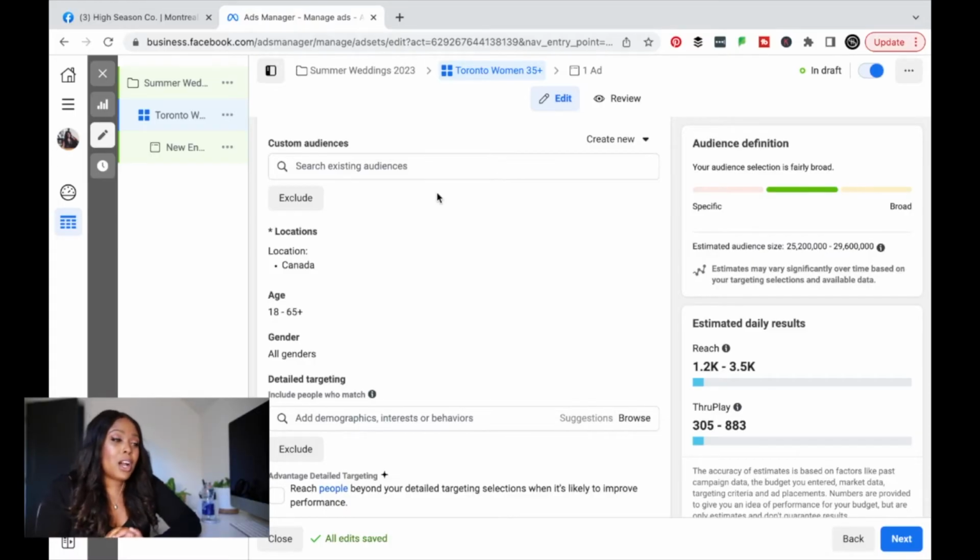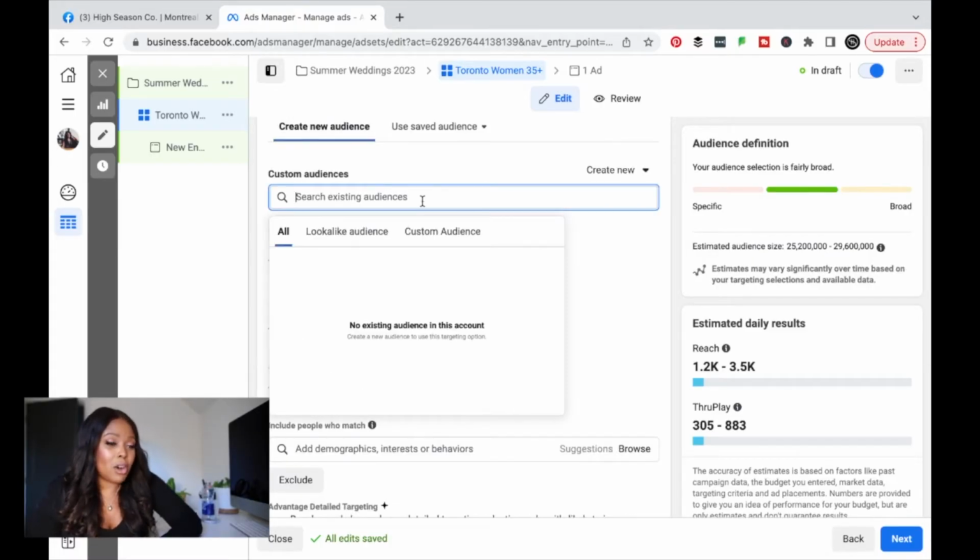We also have custom audiences. So when you're seeing custom audience, this is actually my favorite type of audience because this allows you to retarget and reconnect with people who have already displayed some level of interest in your business. That's the best type of customer that you're going to get. Now, this pulls from who's engaged with your post, who's visited your website via the Meta Pixel, and who's watched a video or liked your Facebook page, and so much more. It's all the data that Meta collects based on you running these core audience ads.